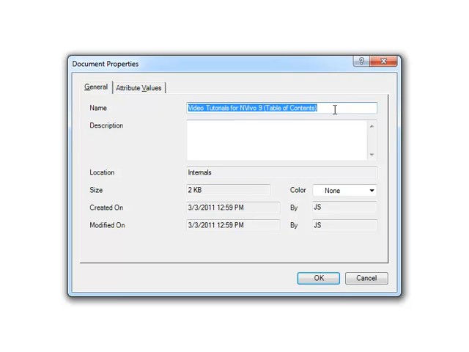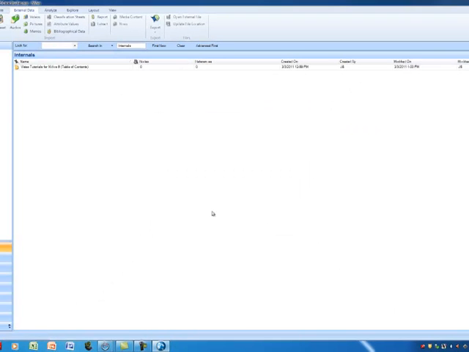You'll see the name of the file. It allows you to change it if you want to change the file name in NVivo9. And you'll note our description box again. And I will say again, always write a description. What seems clear now may not seem clear 2 years down the road with analysis. Note that it gives you the size of the file you're importing, and it also tells you the date that it was created and by whom, and the last date it was modified and by whom. This becomes important if you have multiple users on one computer. I'm going to click OK.